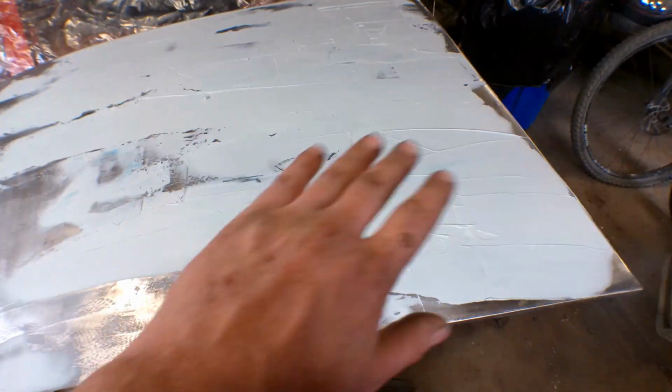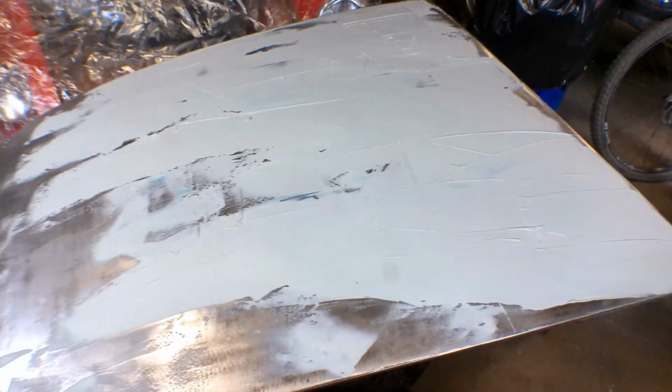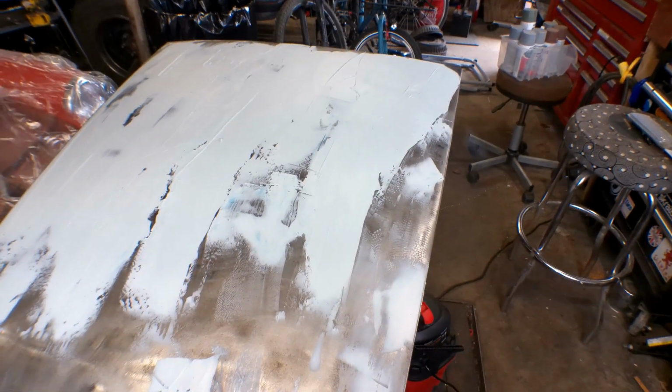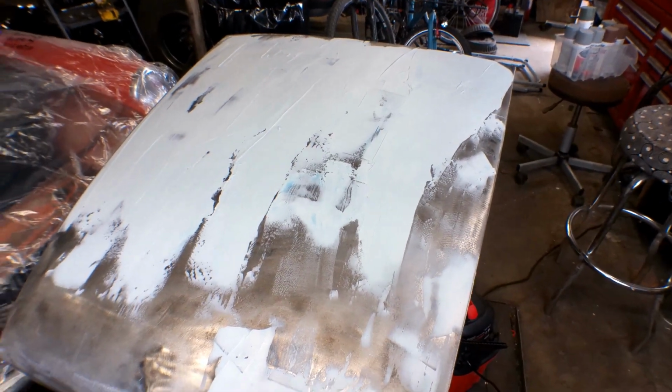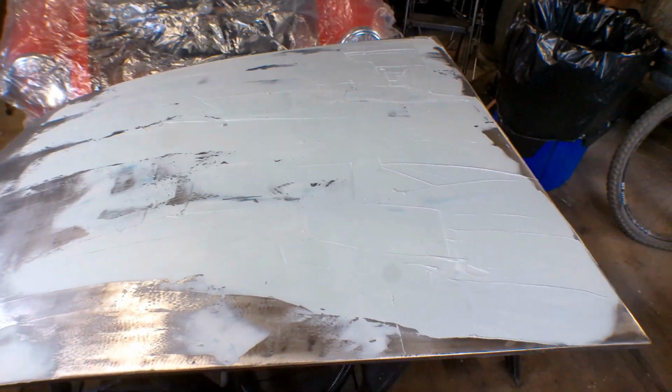So I've never really put Bondo over a whole panel before. It's usually just your small touch-ups when you're replacing some other stuff. But I've never really tried to fix a panel this big. So anyway, hope it's enough. I'm going to sand it now.